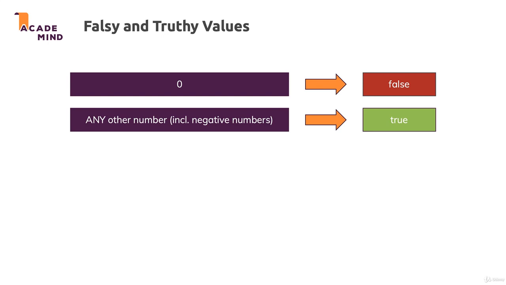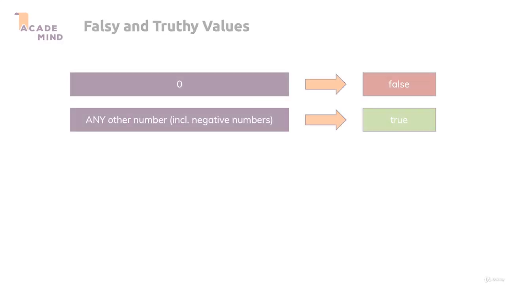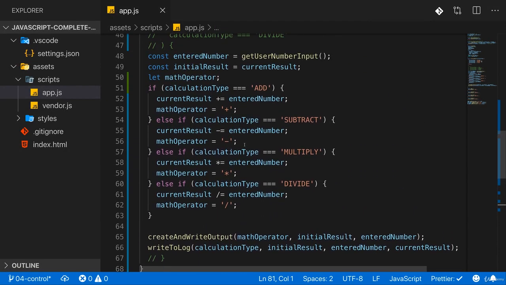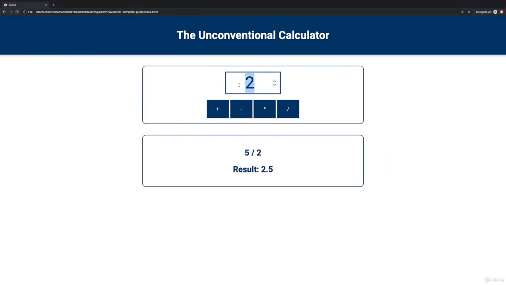Of course you could check if user input is equal to 0, and if it is, you return, or you just use the shortcut of just plugging in the variable name. And actually again, our calculator is a great example. It actually never makes sense in our calculator if the user enters 0 here. Adding 0, subtracting 0, or multiplying or dividing by 0 doesn't really make sense. You could say multiplying resets it, but let's say we don't want to have that case. And dividing would even be illegal. It's not allowed to divide by 0.